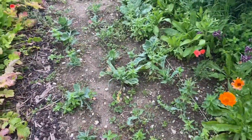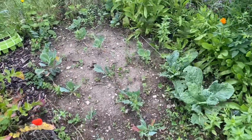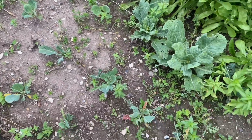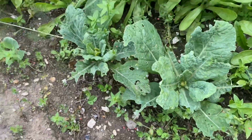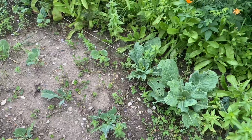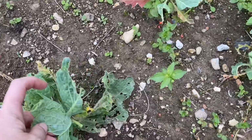Well, this one was cabbages, but we have sort of just left them. We've replaced them basically. We've started off some more seeds to take these ones out and put them in and cover them, because we didn't cover them, but I think they've been eaten by slugs, if I'm honest.